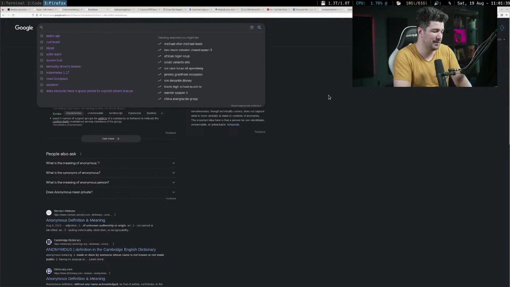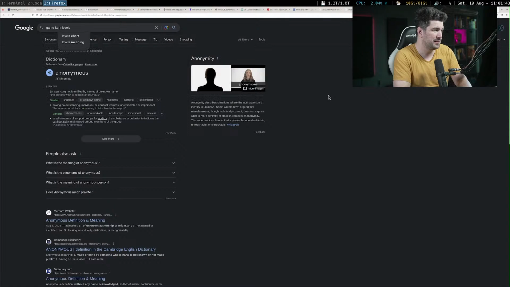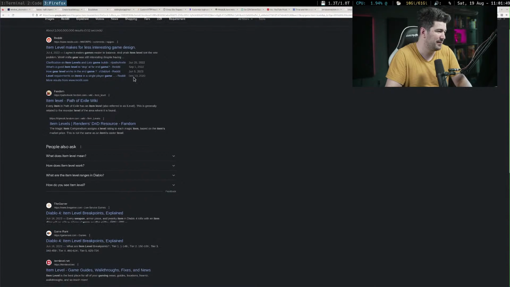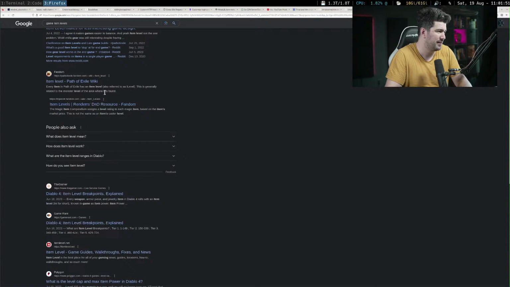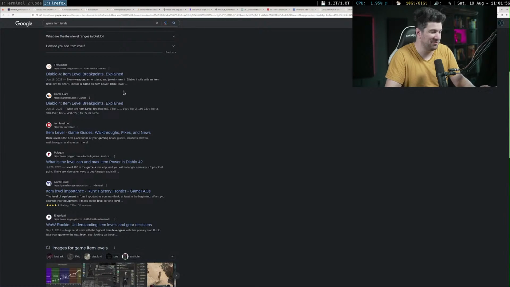Item, game item, levels. Item level makes less interesting game design. I mean, I only have legendary equipment, so, you know what? Or empowers.